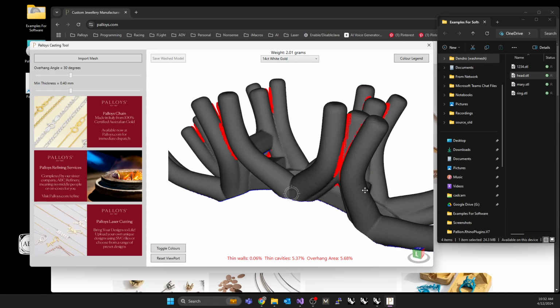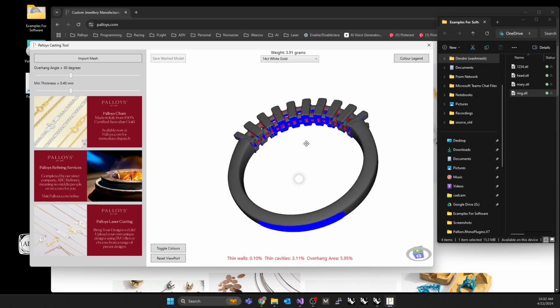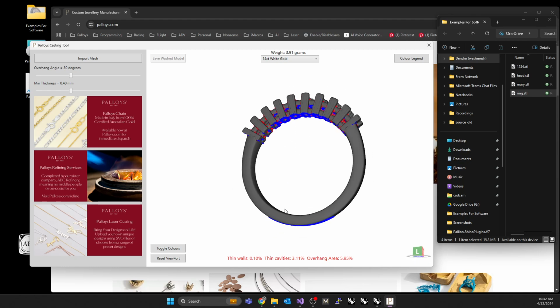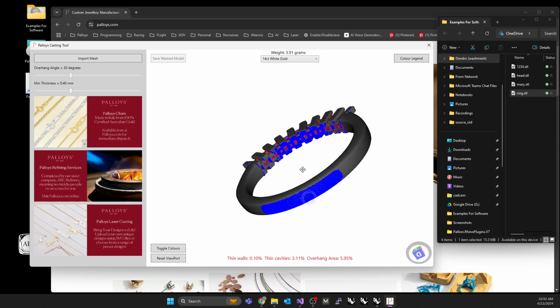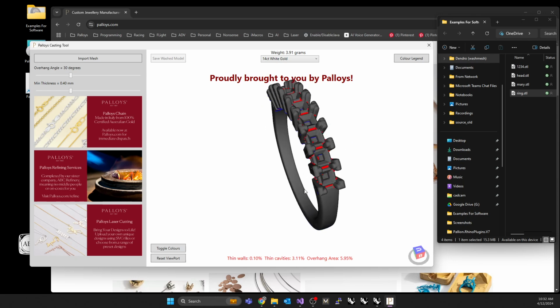All right. Let's examine another model. In this model, again, you can see there's an excessive amount of overhang. There's going to be a lot of supporting required over here. And again, it depends on the jewelers and who's cleaning it up for you. If there's a lot of little pinpricks over here, does it really matter? You're going to put a half-round file in there anyway. So probably you'd be okay. But it puts the power in your hands to be able to do this.